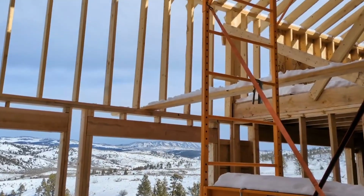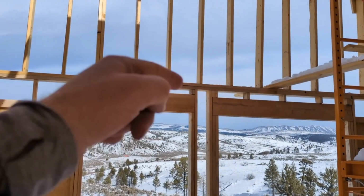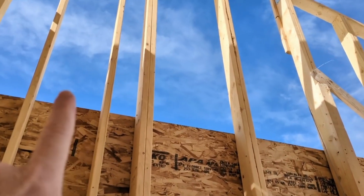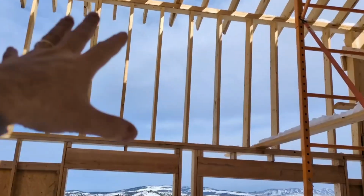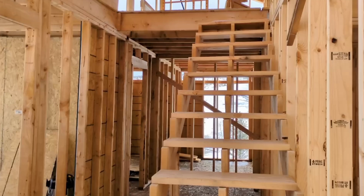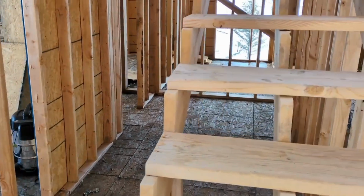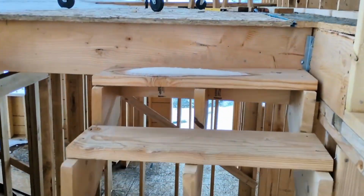Our predominant wind direction is this way. And what tends to happen is snow will blow in. This stuff is probably all accumulating here because of the lack of wall sheathing, not the lack of roofing. So the roofing is important. But given the wind direction here, it's not the single most important thing to do. Everything down in what will be my office is dry. Everything going down the hallway is dry. Master bed and bath are dry. That's great. Let's see what we got up here.